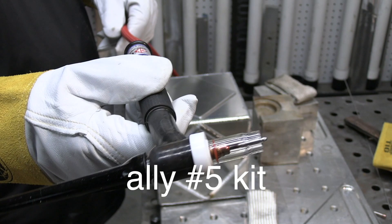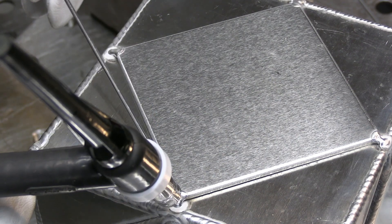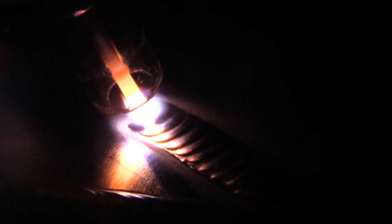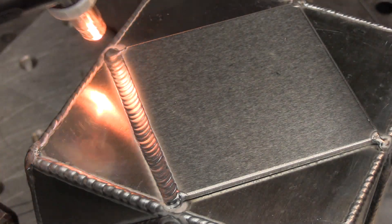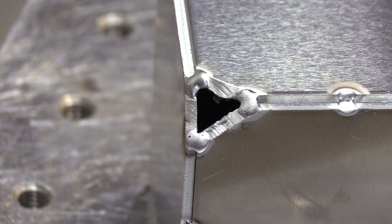A lot of people like to use a number 5 cup for aluminum, and it works great in some applications — especially on a lap joint or an outside corner joint where you don't have to extend the electrode very far and the joint helps trap the shielding gas. For a T-joint or a lap joint it really works great. You can see me raising the arc length a little bit as I add filler and as the height of the puddle grows — that keeps me from having to clean so many electrodes. With a number 5 cup you can get by with probably 12 to 15 CFH of shielding gas. It's just not the best cup for every situation — here's an example where it's probably not the best: when you have to run a bead on an edge.